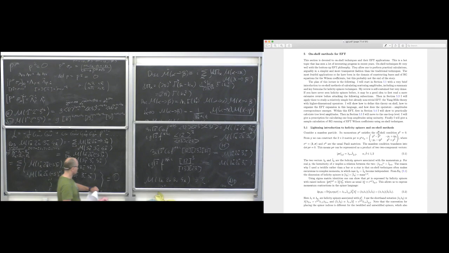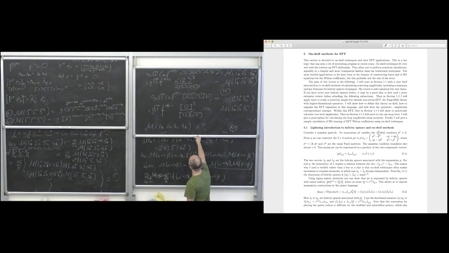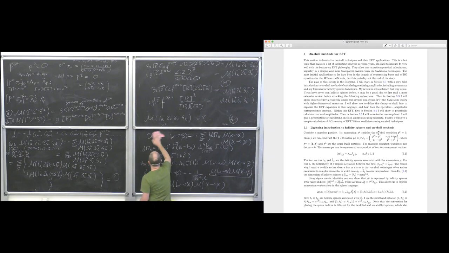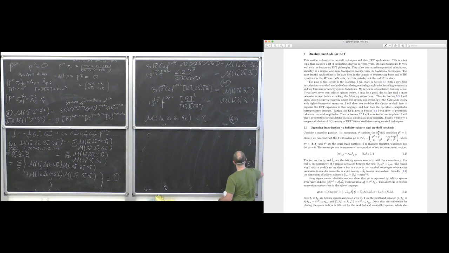So we are coming to a conclusion that in this EFT, the residue as s goes to zero of M(1a⁻ 2b⁻ 3c⁻ 4d⁻) is equal to zero. And the same discussion will hold for the t and u channels, so we can also calculate the residue as t goes to zero and as u goes to zero. The difference will be that we have to replace 2 and 3, and 3 and 4, but this will change nothing because everybody has minus helicity, so it will be all the same configuration. So it means that this amplitude cannot have any poles at tree level.